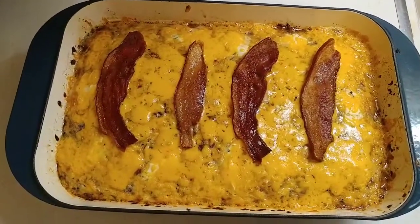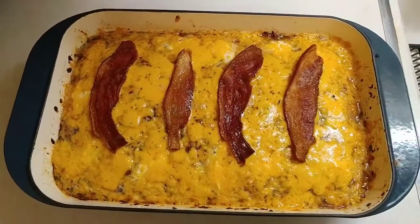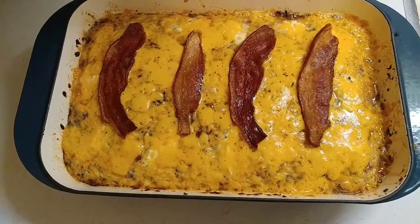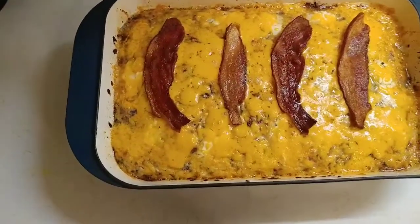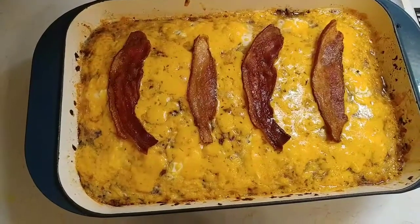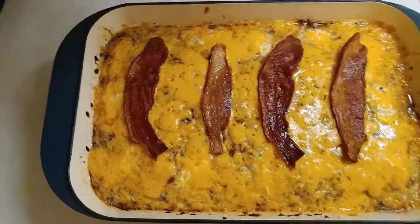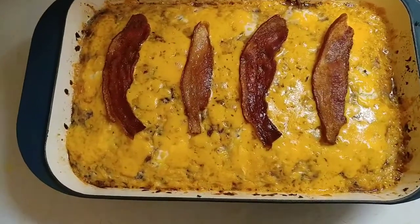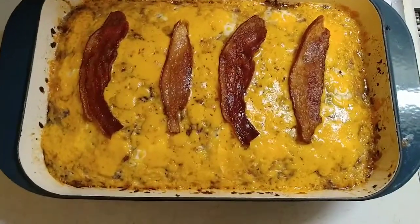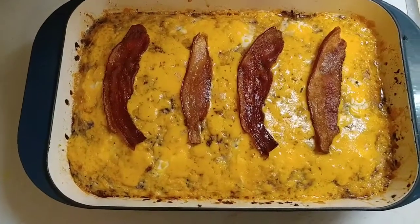And it's fairly healthy. I guess the cheese makes it not so healthy. But all the vegetables on the inside of there, guys, are loaded with protein and loaded with good carbs and fiber and all the vitamins and nutrients. Maybe the pork, you could say whatever you want to about the pork. I like pork bacon. But again, you don't have to fix yours like this. You can put turkey bacon on yours. You can put beef bacon on it. I just think the regular pork bacon really enhances the flavor.